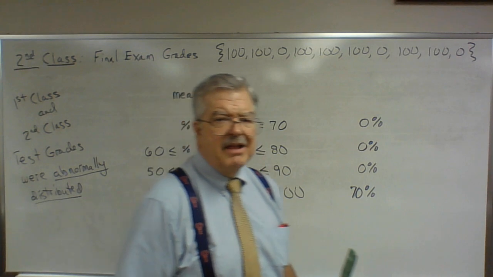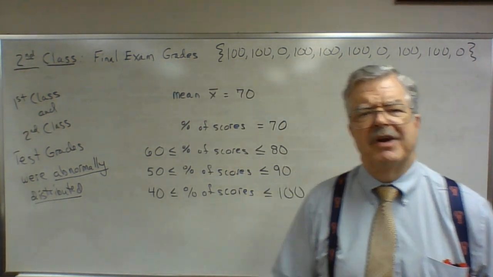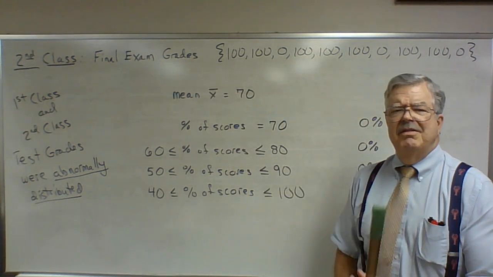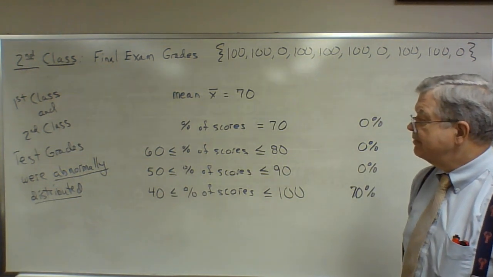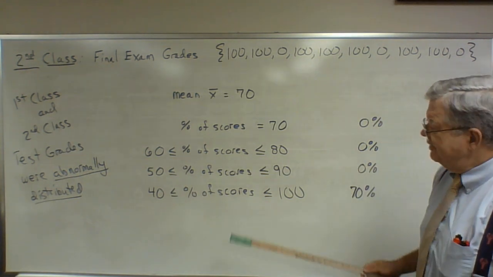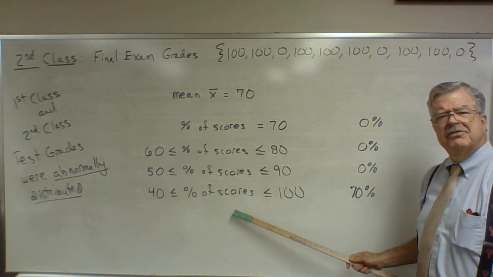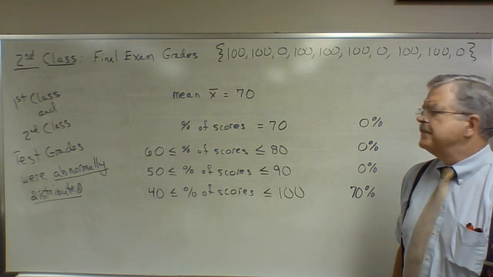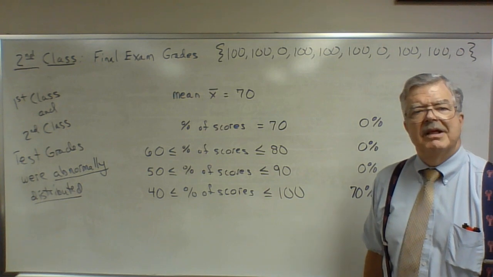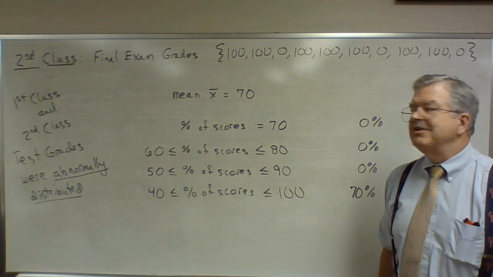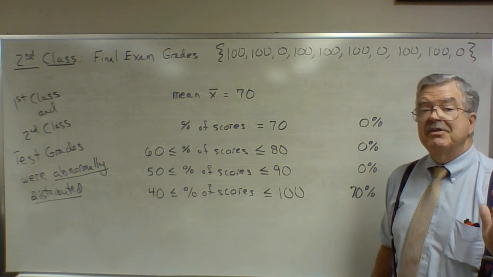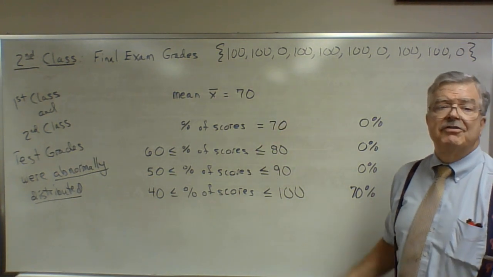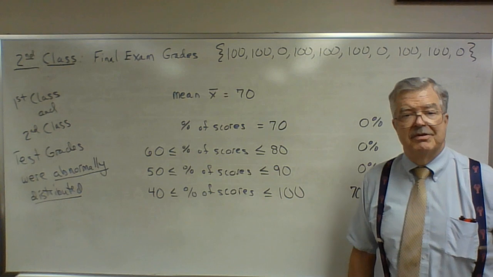Neither of these classes had a distribution of grades that we would think was normal, so to speak. So let's remember these examples, and let's look at a fictitious class. I'll call it my third class. And this class is going to have more than 10 students. It's going to have 100 students.